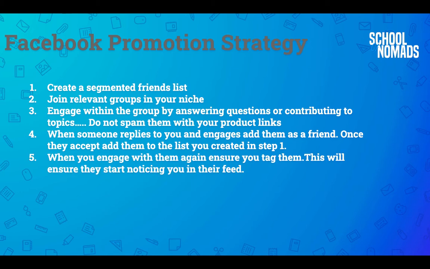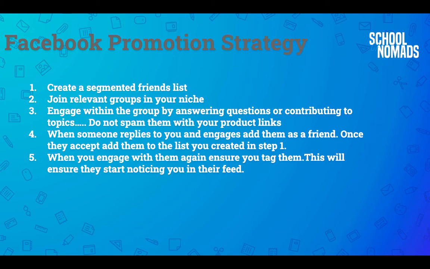Once you've added them as a friend, next time you engage with them, make sure you tag them within your post. What that will do is they'll notice they've been tagged and they'll be pulled back and they'll remember the fact that they've just been friends with you. It's kind of a nice handshake, and it keeps that relationship building. So every time you post, make sure you tag the friends within that group that join your lists.